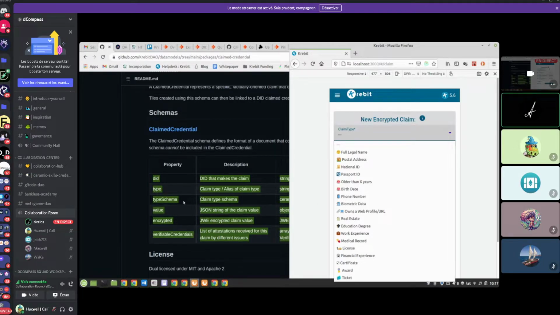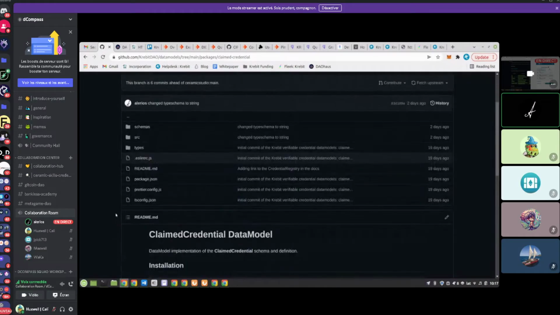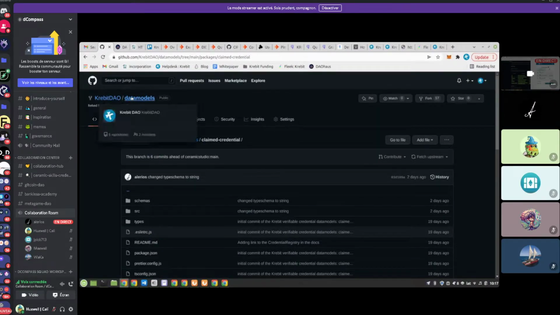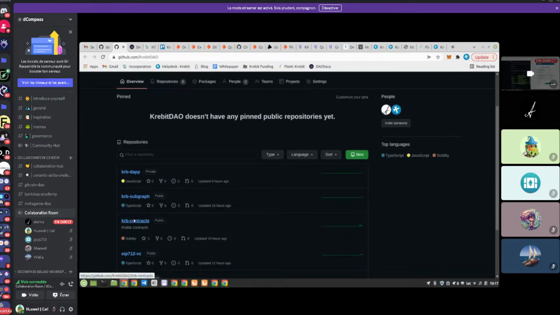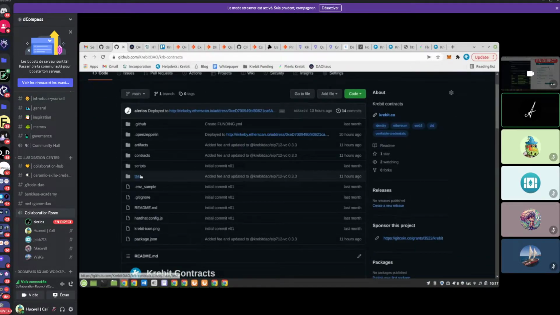So it's leaving this field schema and just the value for easier registration in the blockchain. So when you see the contract here, let me open up also the contract. Contract has some types.